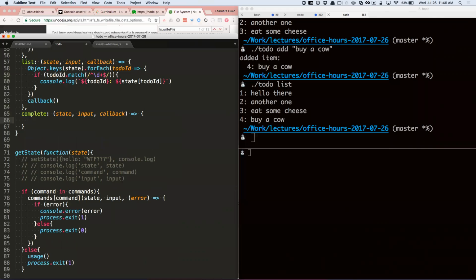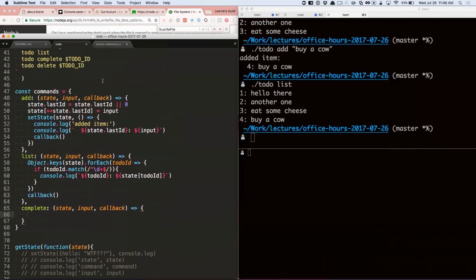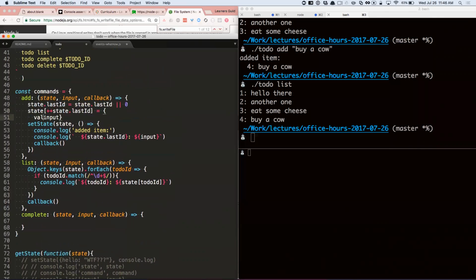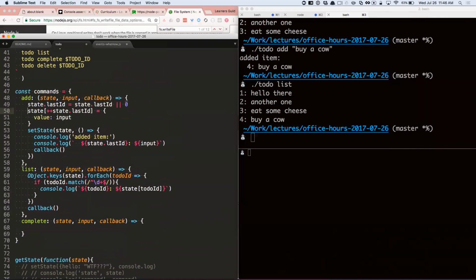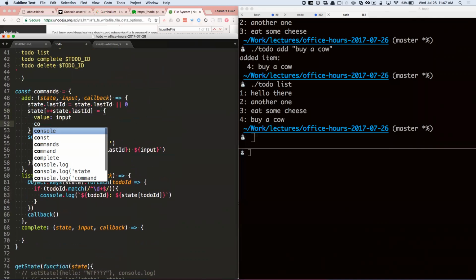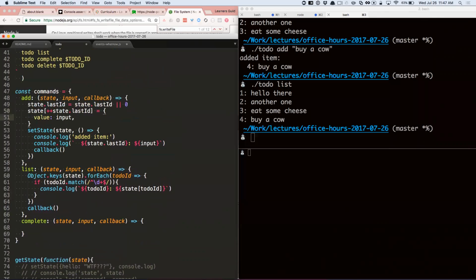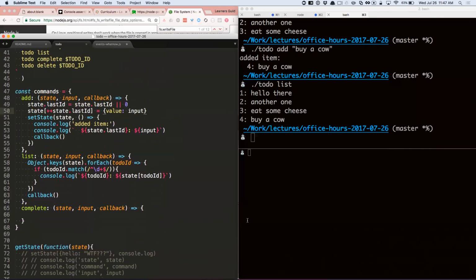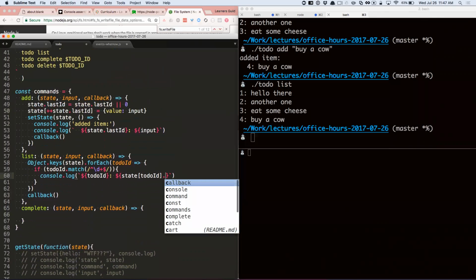And we're not currently storing whether or not these things are complete or not. So instead of just adding input, I'm going to say that's the value of the to-do list item. And so down here, value.